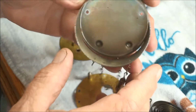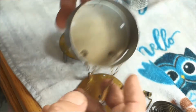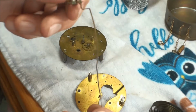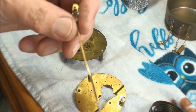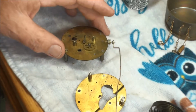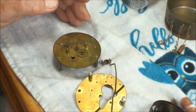It's not all rusty, so I'm not going to repaint it, so that way it'll keep its normal look. I'll set this in the basket because this should be easy enough to find again. It's big enough. So I'll be back after I get all this done.